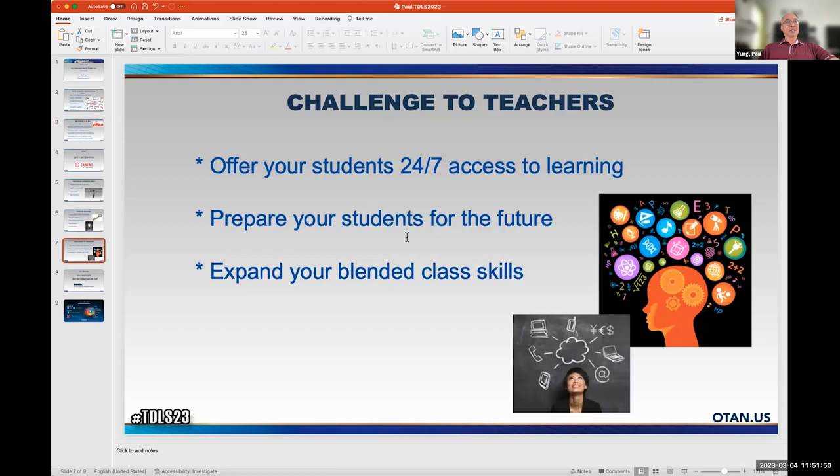We know what's coming: more technology, more digital skills in all areas of our lives. I'm sure some of you have heard of ChatGPT, that new AI software that made a huge splash about 2 months ago. People are talking about how it's going to change education. It's going to change even online search. Google is being challenged. We thought their place in online search was solid, but now it seems like their future might be in jeopardy because of ChatGPT. And how is all that going to affect education?